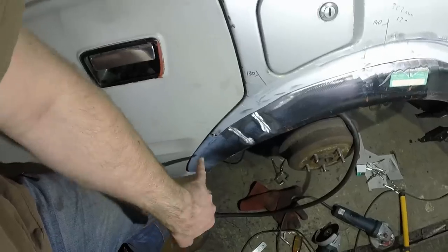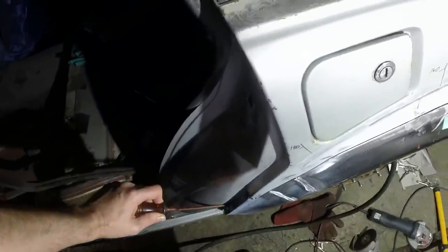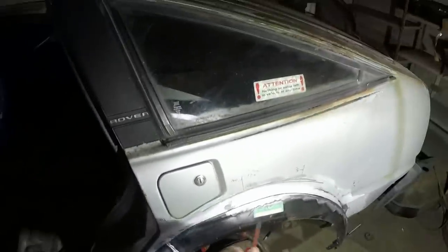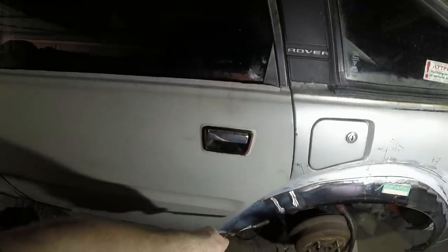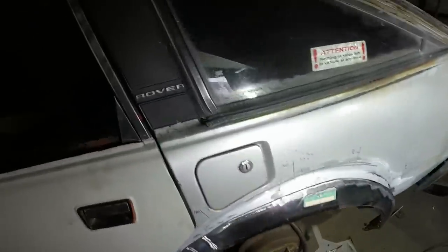So I'll need to bend this out, and I can do that by putting a chisel in here and levering, and it just brings that out. So I'll tack the remainder of the wheel arch on, or certainly up to about here, then I'll fine tune that bit, put a big heavy tack in there, then do the rear. That's the plan.